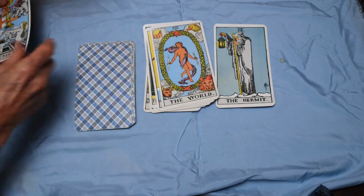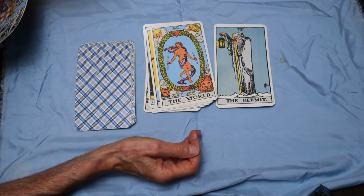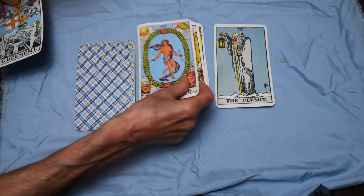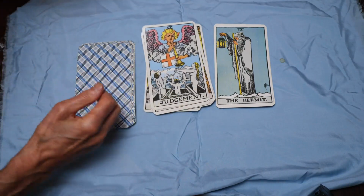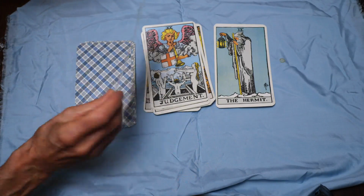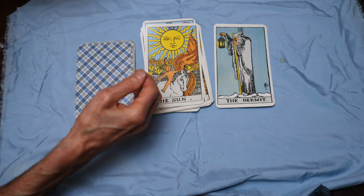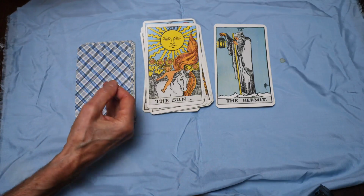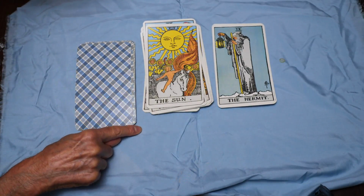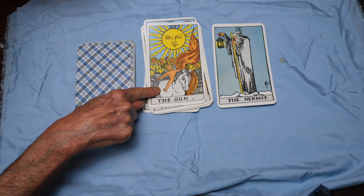So the first attempt is going to be successful, right? Because we're here, we're taking the plunge, we're entering the world. It works, it begins well. We've got a good beginning. And because we've got a good beginning, we are transported. The child can represent the new product, or the new life. Remember, the Hermit's looking at sunrise, a new day, and the child on the horse can represent the new day.